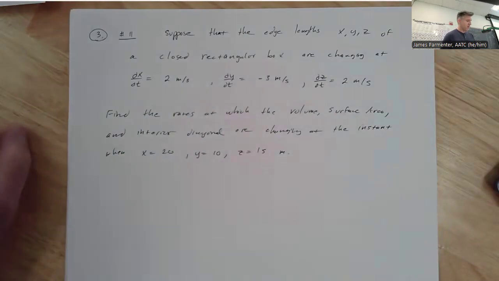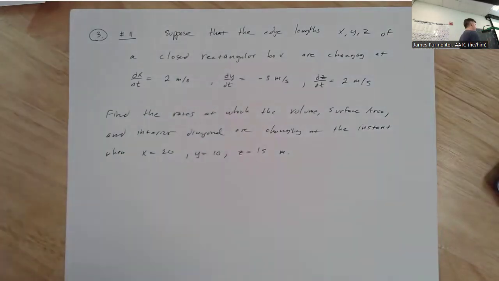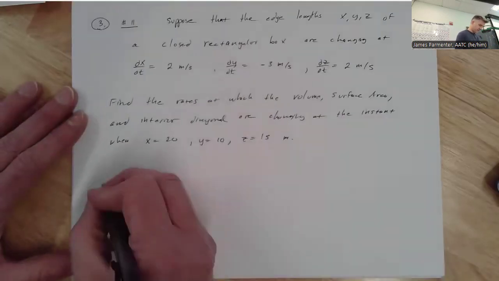Okay. So kind of like the first problem we did today, they're giving us a lot of the stuff we usually have to read the problem to find, right? They've given us the rates of change explicitly. They've also told us the things we're trying to find out are changing. We do have to come up with the equations, though. Still worth drawing a picture.